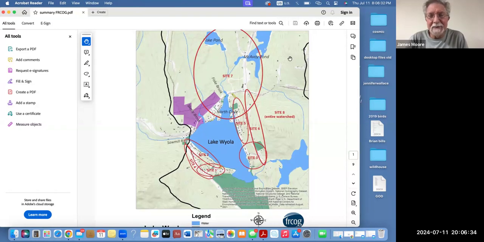Oh, I just wanted to say yes. I think the circles on the map have to do with the difficulty of drawing specific boundaries. These are more suggestive than definitive. So I think site 6 is actually Wendell Road. Okay, right. And site four is Locks Pond. In the FERCOG report I've read, the discussion of site four is Locks Pond Road and the culverts and what has been done and what can be done. And obviously site two is mostly Lake Drive. The other ones are more suggestive of Shore Drive and the Laurels. And they do have suggestions about what are the low and high priorities. So if I can move to that a little bit.